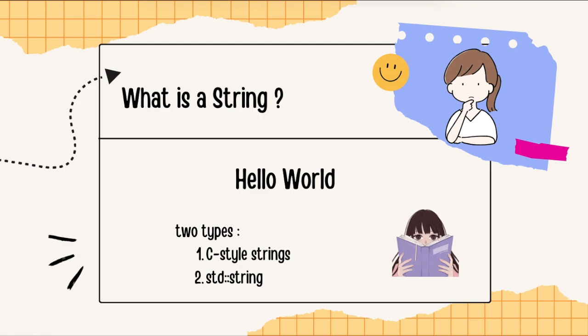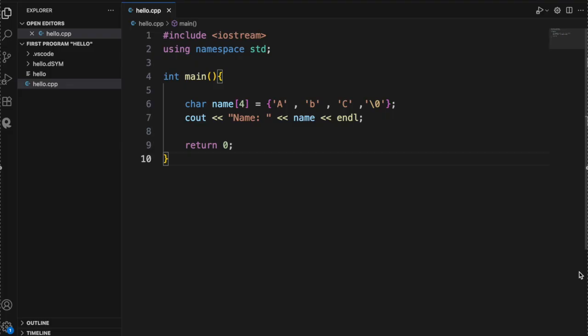more flexible and modern. You know that C-style strings are arrays of characters, and this is how we declare them. We write the data type, then the variable's name, and inside the square brackets, we write the number of characters or letters which our variable will hold. The null character marks the end of the string. C-style strings are not very flexible but are used in legacy C++ programs.